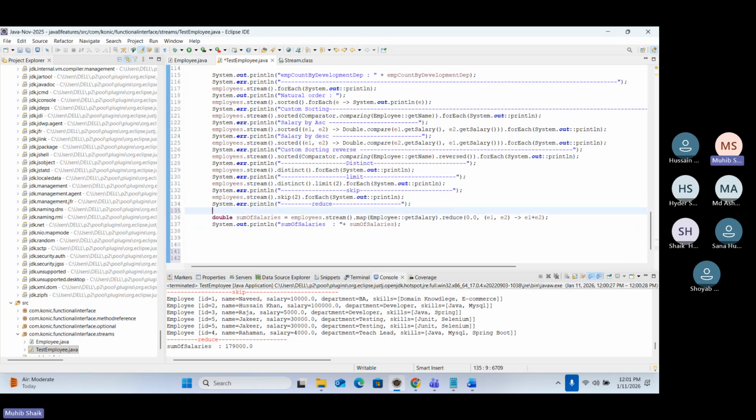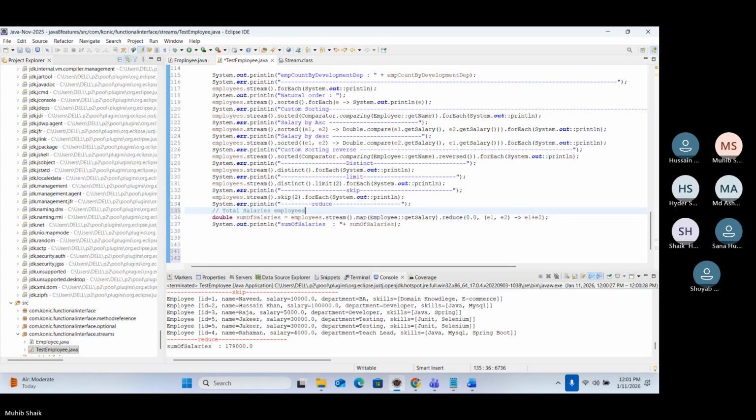So our initial requirement is what? The total salaries of the employees. In the traditional way, how can we achieve this? We need to use a for each loop to iterate over the employees one by one.